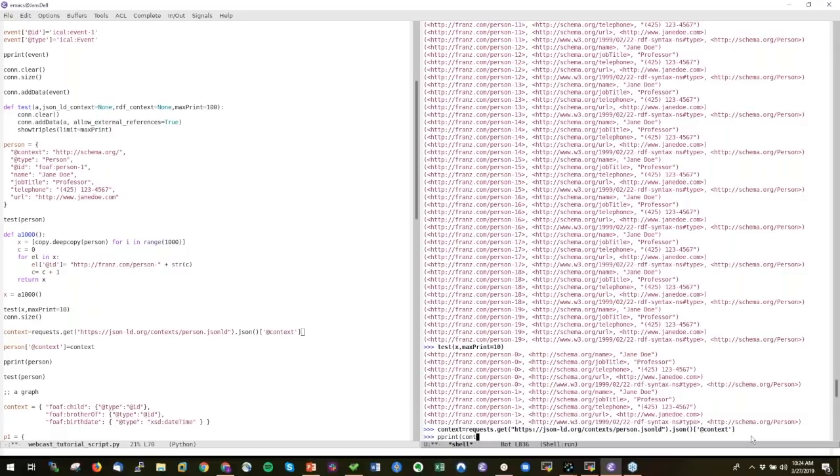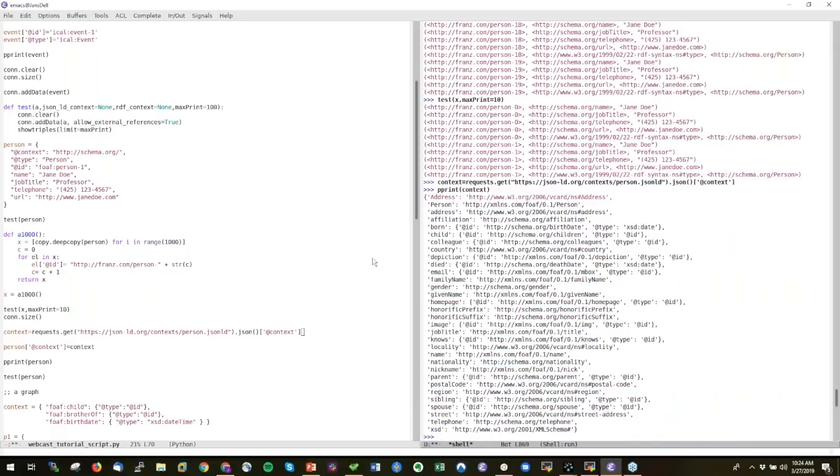If I print the context, you see, well, basically you see that a person is of type person. And you see for each of the attributes that you might have in a person, how you have to translate it into triples. And you also see the data types. So if you get a birth date, then you'll turn it actually into an XSD date. Yeah, so this is a nice way to play, and now you could manipulate it. And obviously you can add the context to something. So I can say the context for person is no longer a link, but it's just the context itself. Yeah, so I can take this over here.